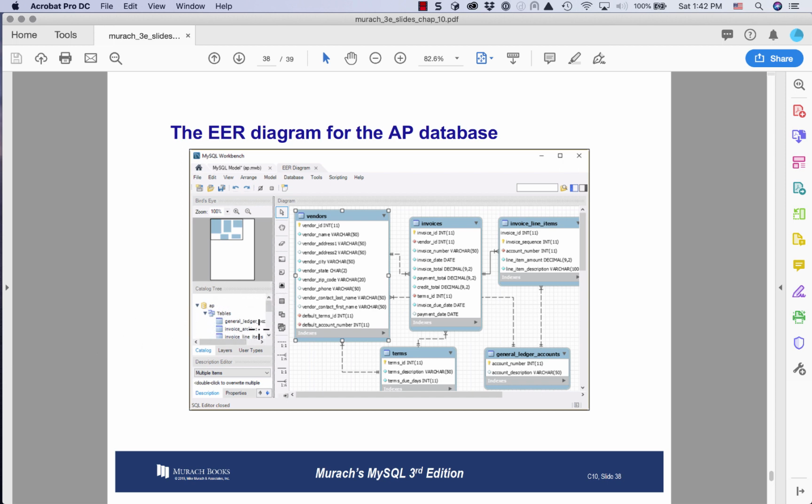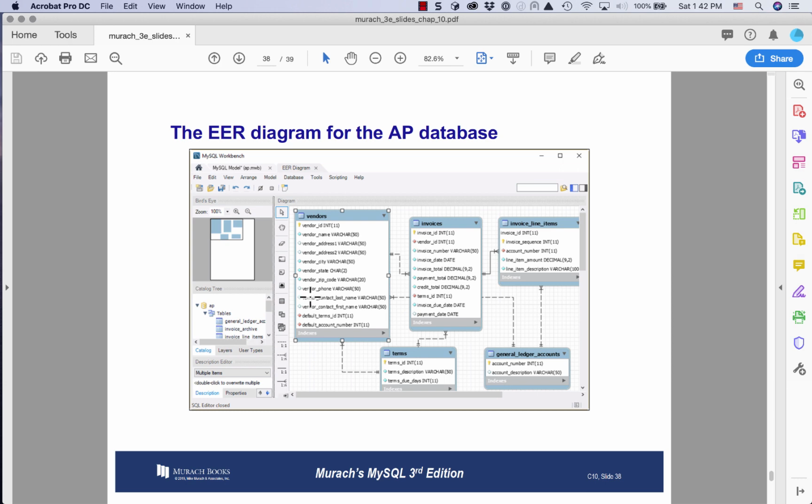So if we back up here, this part of the diagrammer will show you what the tables are that are in your model. If you have accidentally created 4 customer tables, if you go down this list of tables for the model that you're using, you will see that it's got 4 customer tables.